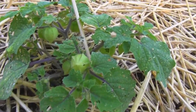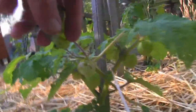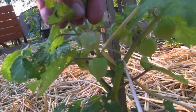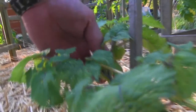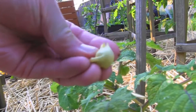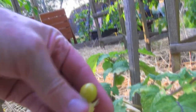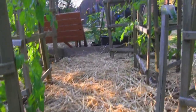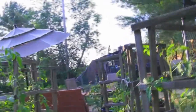But they're doing fine. Also in between here are the ground cherries, which we all love. And these two plants are both doing pretty well. I stole the first one. There's one there. It's not quite ready yet. Oh, but this one looks like it might be ready. Let's see. I'll just pop that out of there, if I can, one-handed. And it's a little bit yellow as opposed to green, which means it's close to being ready. And in fact, it is sweet and lovely.